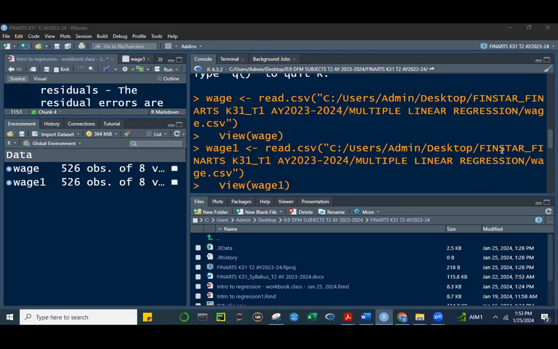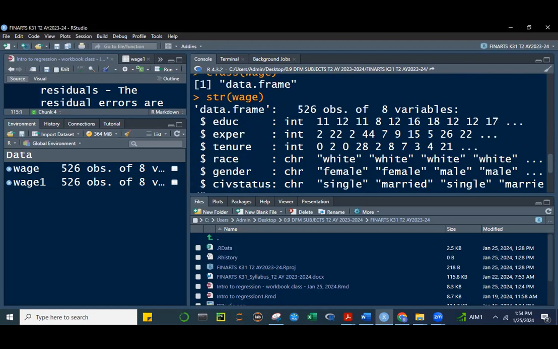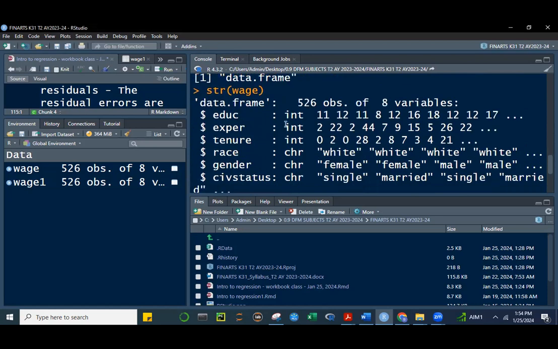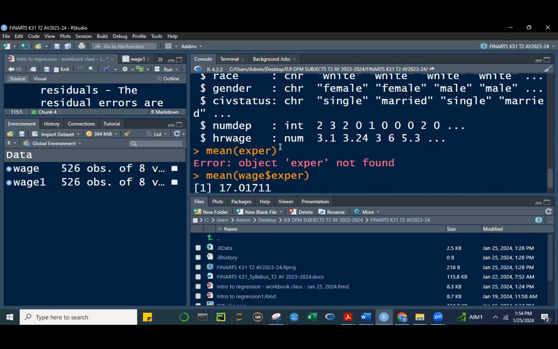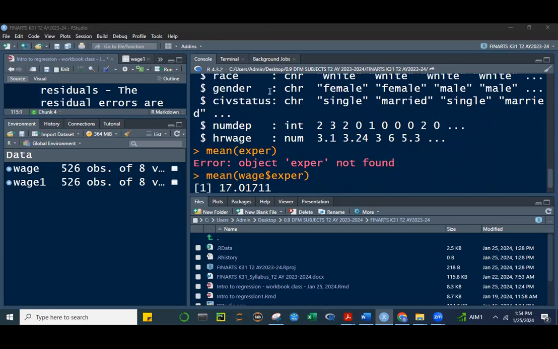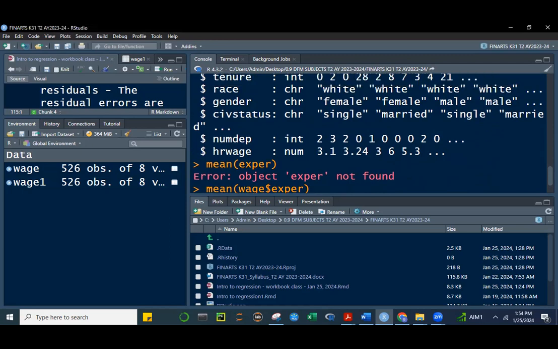Hello, class. Kindly check the results of the structure. In my case, education, experience, tenure register as integer. Hourly wage is numeric, and the others are integer. In others, it's identified as numerical.